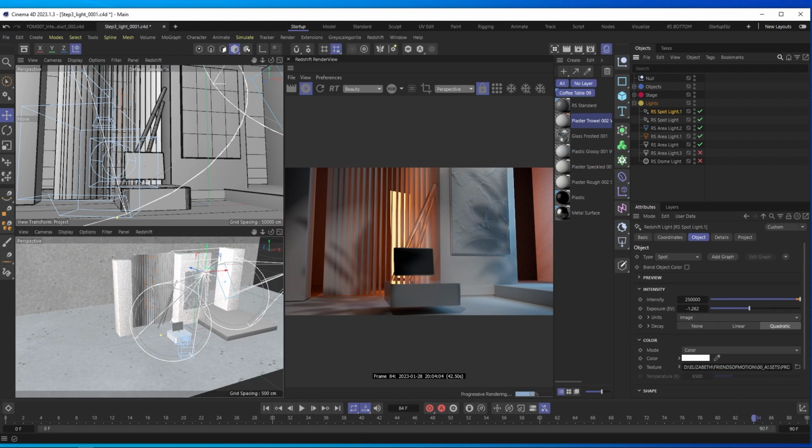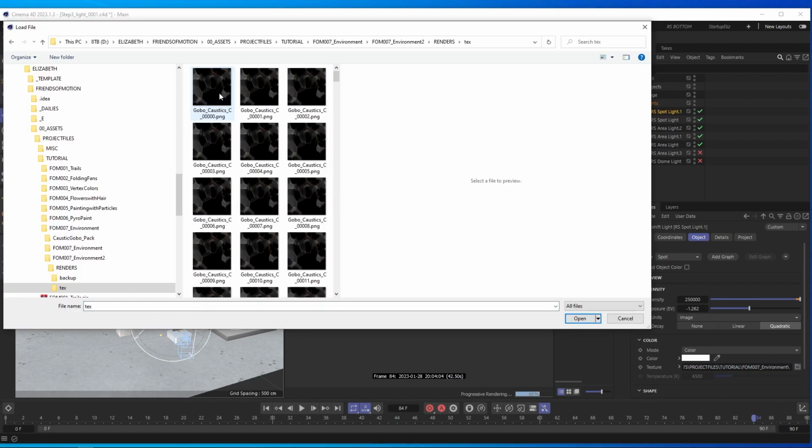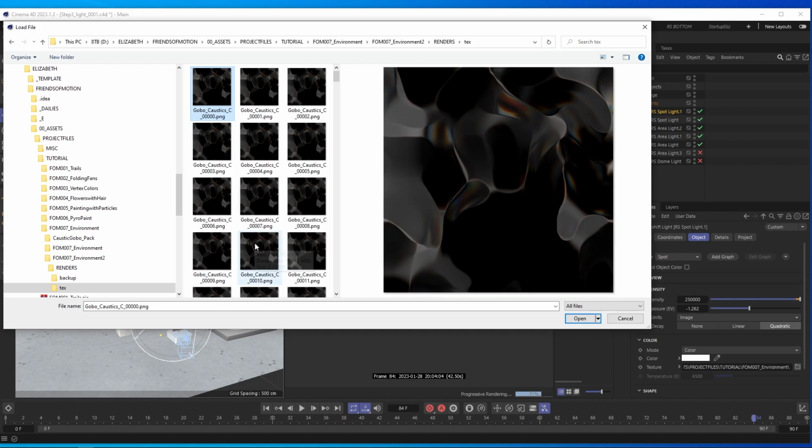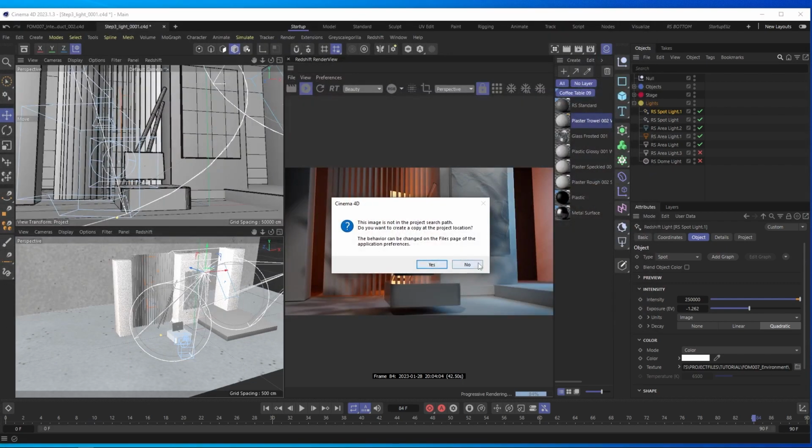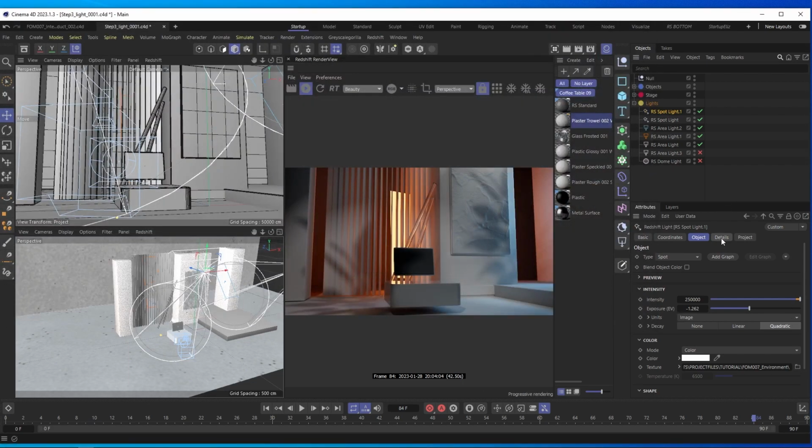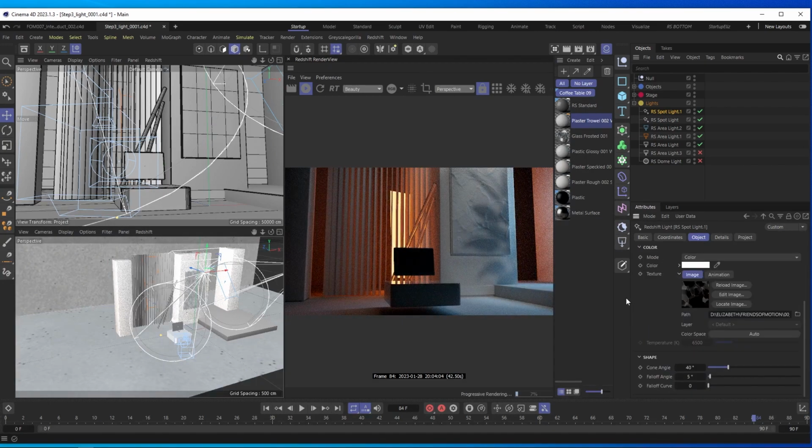So let me add the caustics. This one will also be available to download for you. And this is actually going to be an animation. So I'm going to select the first one, and I'm just going to say no. Then in the texture, the way to activate the animation, and you don't need to use the animation, but I think animation is pretty cool.